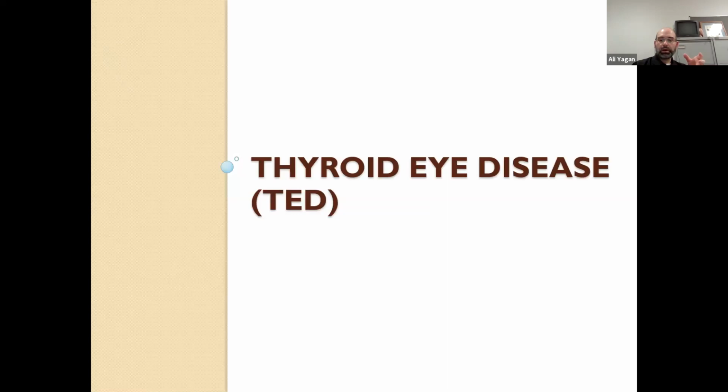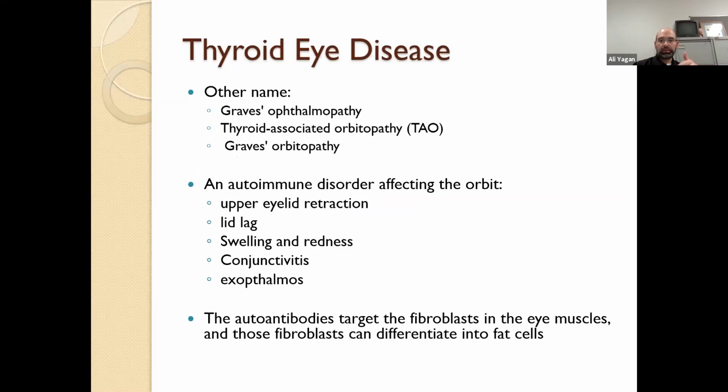Another example of mechanical conditions is thyroid eye disease, which has lots of names. It's usually an autoimmune condition. There is lots of soft tissue involvement: they get the chemosis, the swelling, the puffy lids, but more importantly, from the motility point of view, they get restrictions to the eye movements. Essentially, in the acute stage, you get swelling of the ocular muscles, and in the chronic stage, you get fibrosis in the ocular muscles. It doesn't move in certain directions.